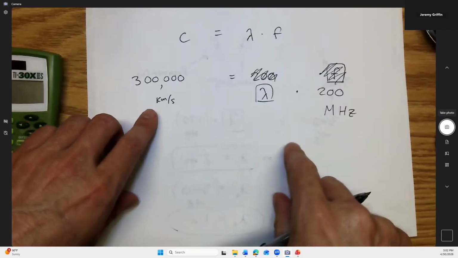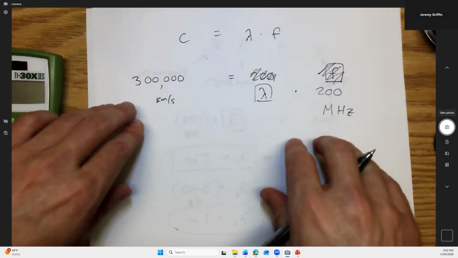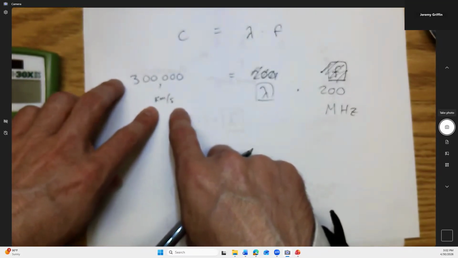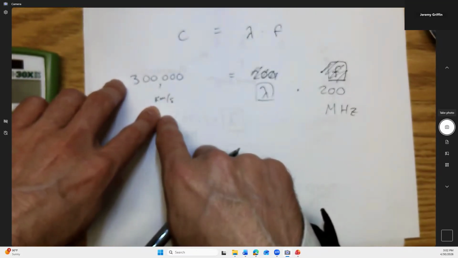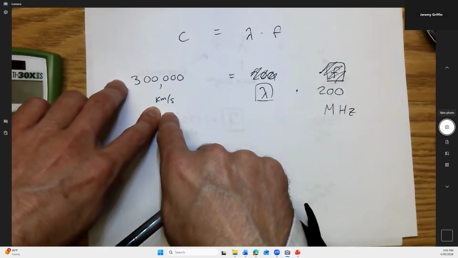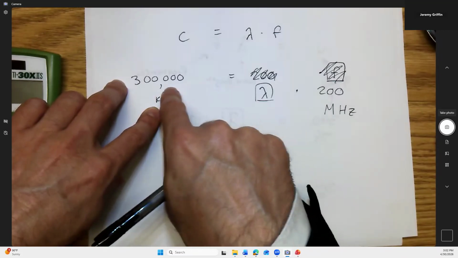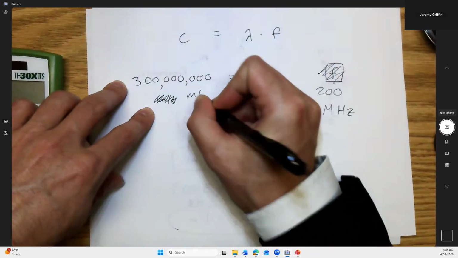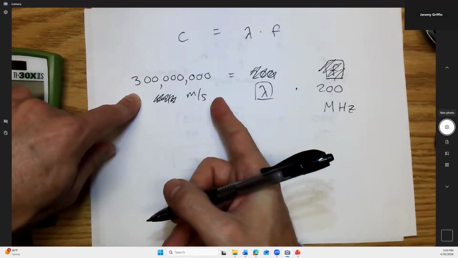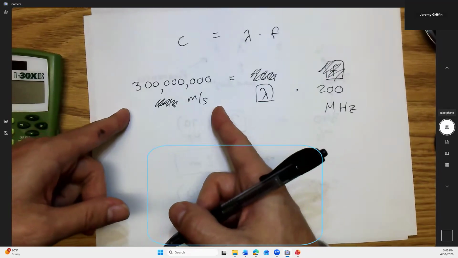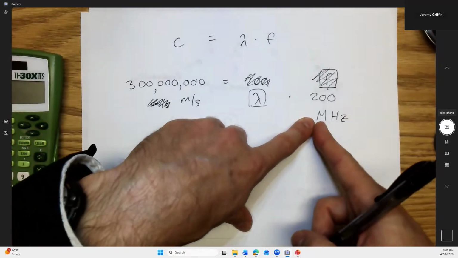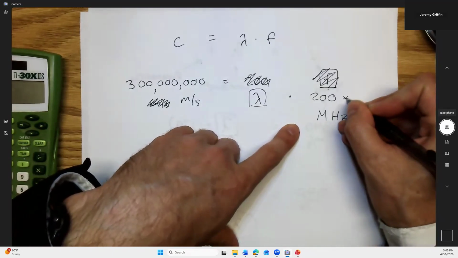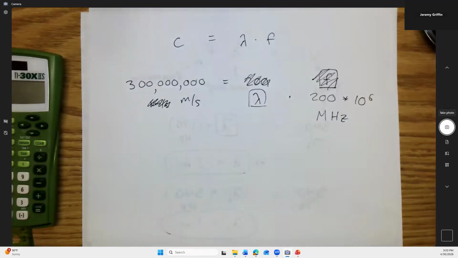Before I touch a calculator, I'm going to make some conversions to put these all in base SI units. 300,000 kilometers per second. I really want not kilometers per second, but meters per second. So what do I have to do to this number? Yeah, add on 3 more zeros. And now I have meters per second. Hey, that's 3 times 10 to the 8 meters per second. You guys see that number lots of times. And then how about mega? Mega is 6 zeros. It's a million. A million is 10 to the 6. That's not too bad, right?